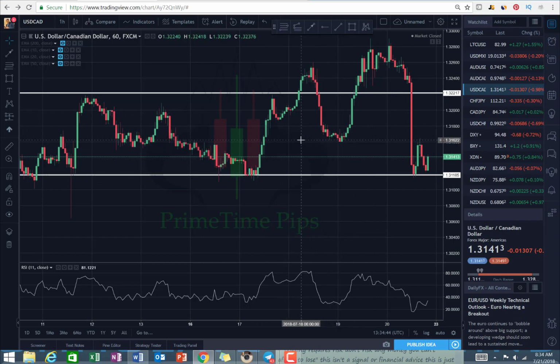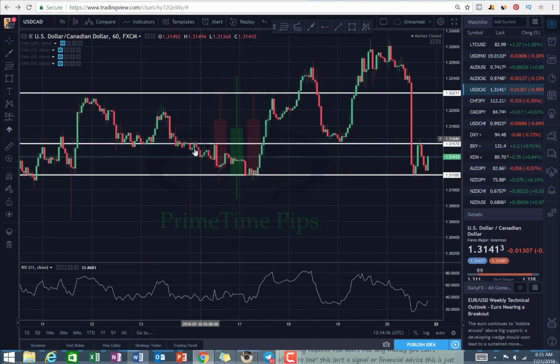So if you were to put it here, there's nothing wrong with it. If I didn't have these two lines and you were to put it like here, there's nothing wrong with it. It's still being retested, as you see. Let me draw it real quick. It's retested here, retest, retest, retest, retest, retest. Boom, came up. Plenty acts as support and plenty acts as resistance. This is perfectly fine. I love it.